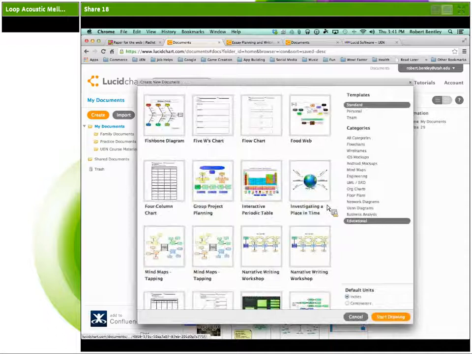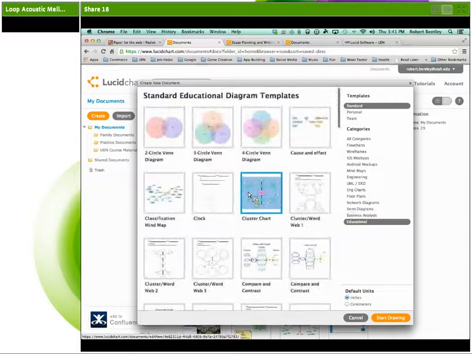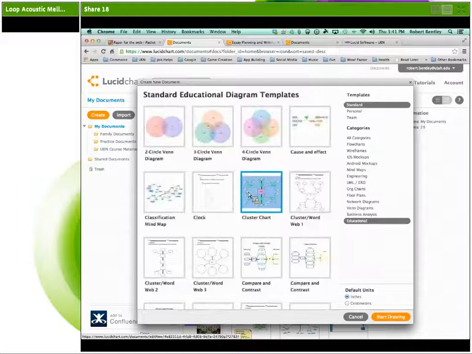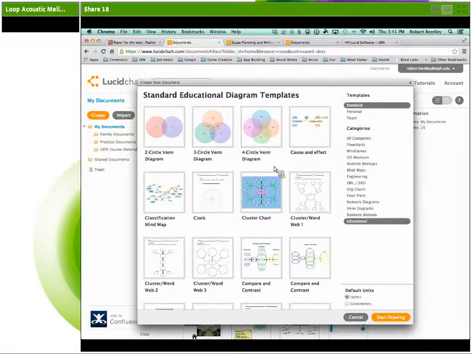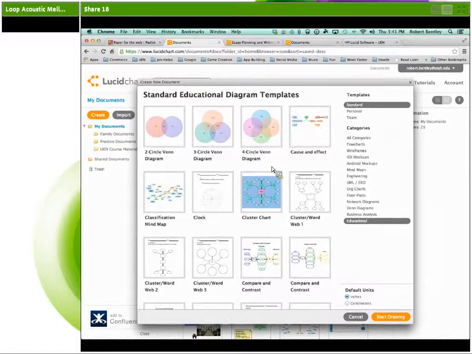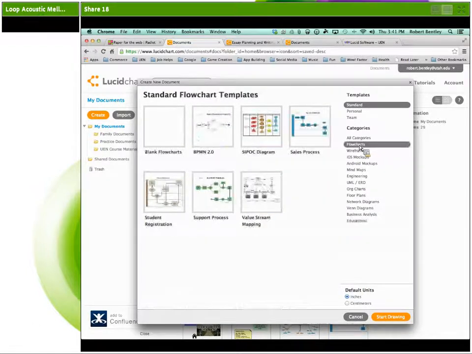All right. Now, even though I think these templates are wonderful, I think it is important to know how to create from scratch a diagram or a flowchart or whatever you need. So to do that, it is best if you pick the appropriate category.